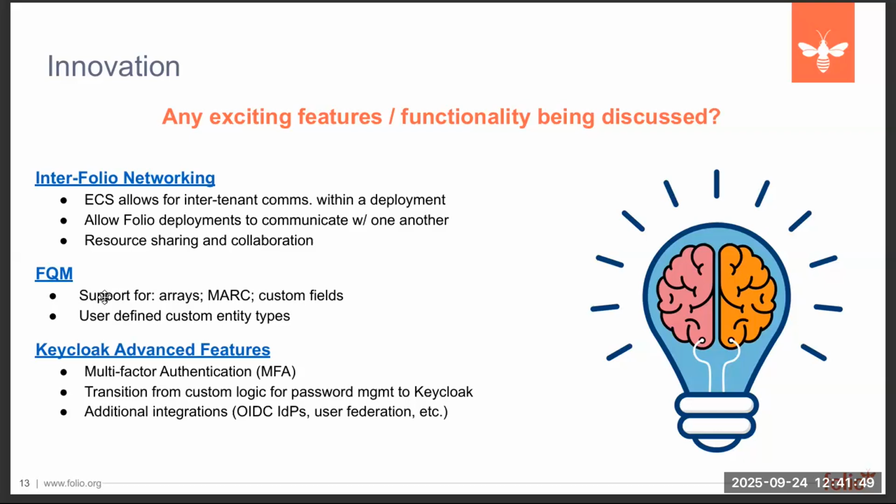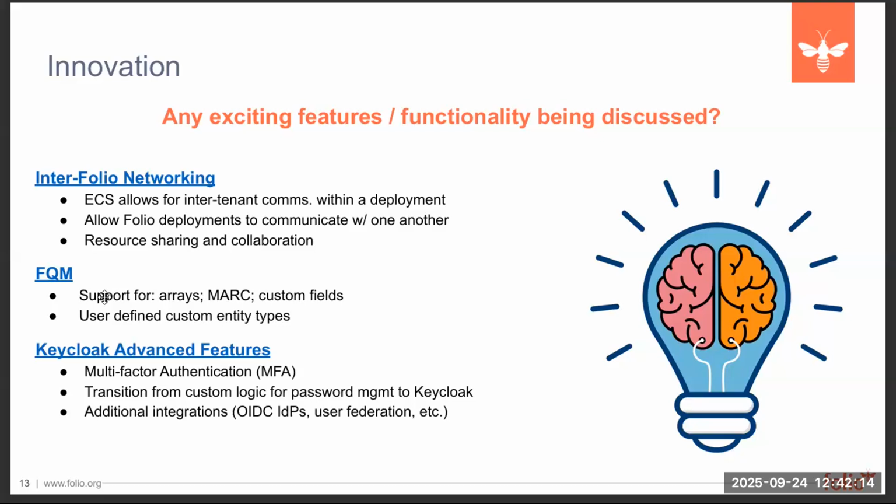And not listed here, but FQM is not just about doing very low level data things, it's being adopted by elements of Folio. In particular, bulk edit functionality leverages FQM internally to do the first phase of bulk edit, which is selecting the records you want to edit. So FQM plays a key role there.